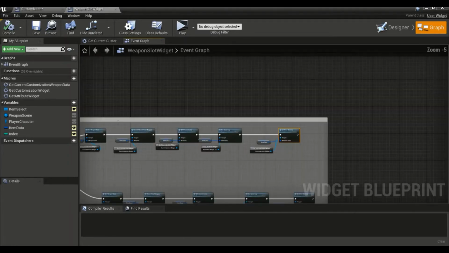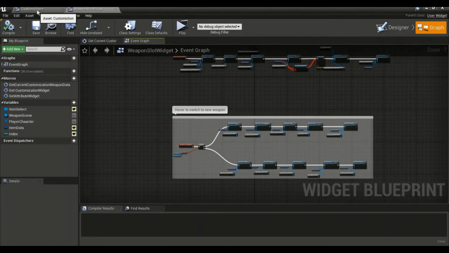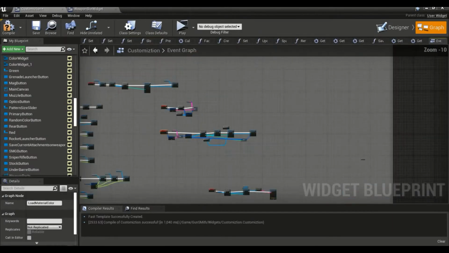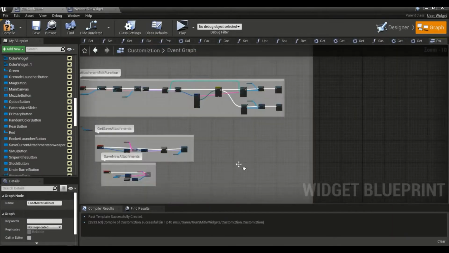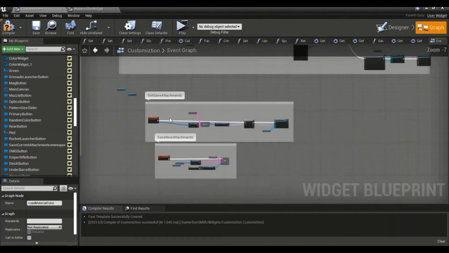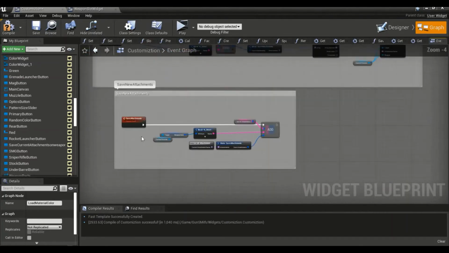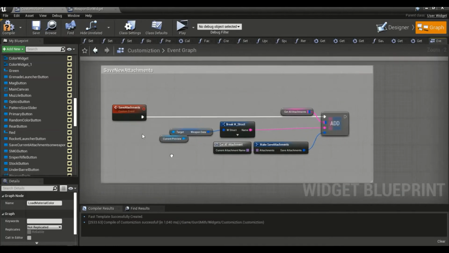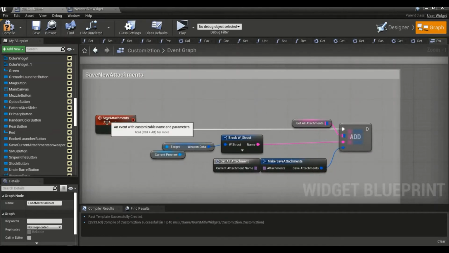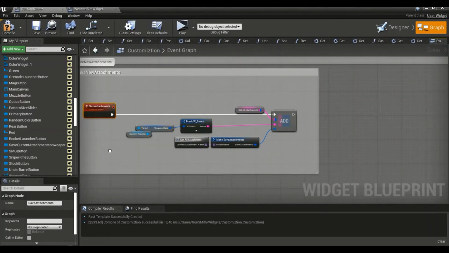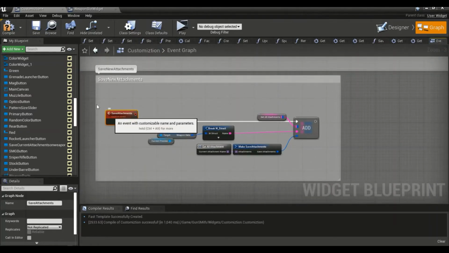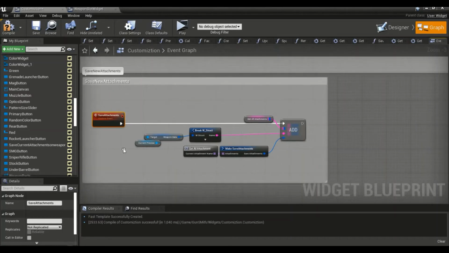Now for the attachments, to save the attachments, let's go on our save. I have a save attachment here, an event or function, wherever you want to put this.